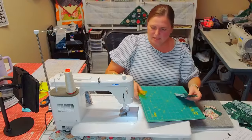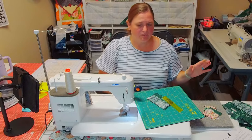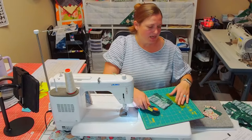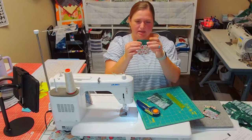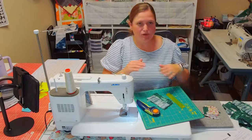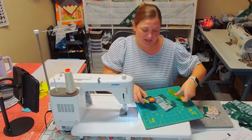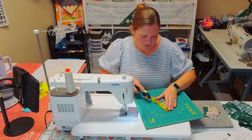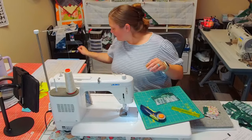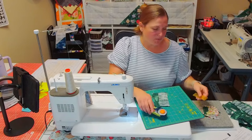What's hard with doing these live and working on a full quilt is I set everything up differently when I'm just up here sewing. Normally I would sew one side on and stack them all up and go press them over in my actual pressing area where I have more room, and then bring them back and sew the next side on. So I'm kind of like, where is all my stuff? I'm just going to trim off to a quarter inch away from the seam when I have a little bit extra, so I don't have a lot of bulk there on this quilt. Since there's going to be a lot of stuff coming together on some of these, I definitely don't want a lot of bulk in the quilt.